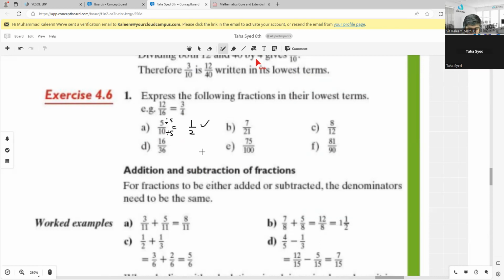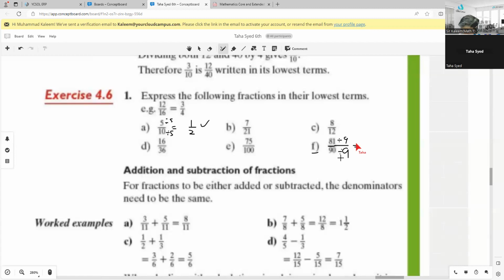Like here you can see this one. What we have to do, firstly, I just divide both numerator and denominator with 9. You always have to multiply or divide with the same number. You cannot choose a different number for numerator and a different number for denominator. You have to choose a single, same number. If you are dividing with 9, you have to divide the denominator with 9 too. If they are divisible, you have to divide it.